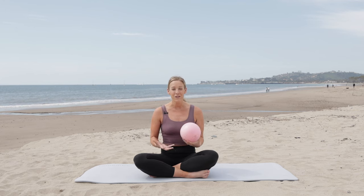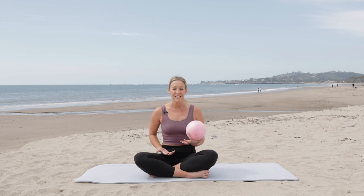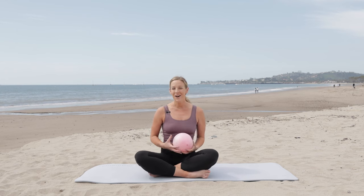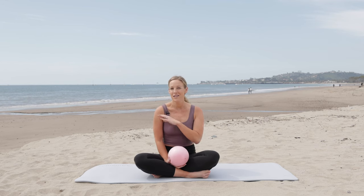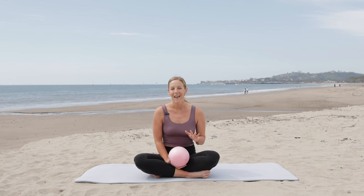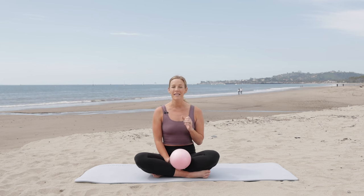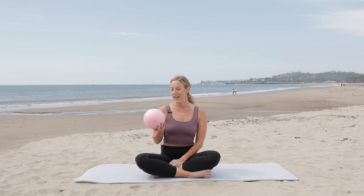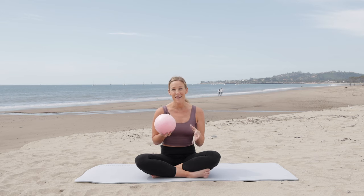Remember, our pelvic floor is responsible for holding our organs in our body. It plays a very important function as well as facilitating movement through the core. Sometimes people can feel uncomfortable with this conversation, but it is just a normal group of muscles, just like any other group. Pilates is one of the best things we can do to not only strengthen the pelvic floor, but maintain healthy muscle function. I'm going to use the ball occasionally — if you have a ball, hit pause and grab one. If you don't, you can use a folded towel, a pillow, or do this without a ball.